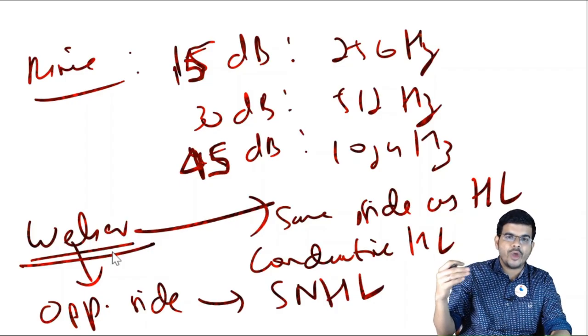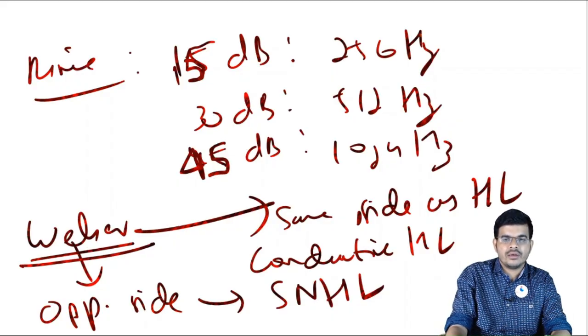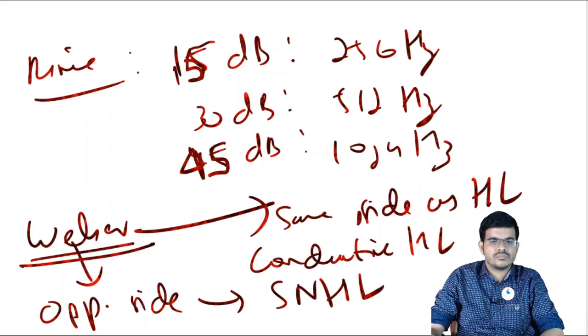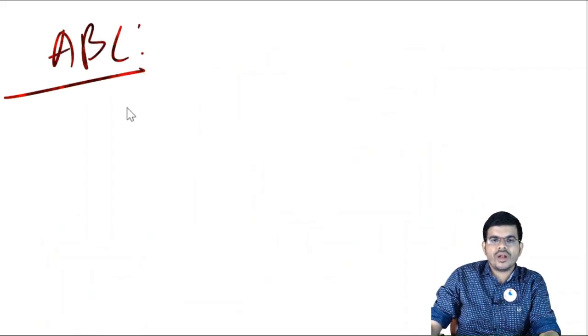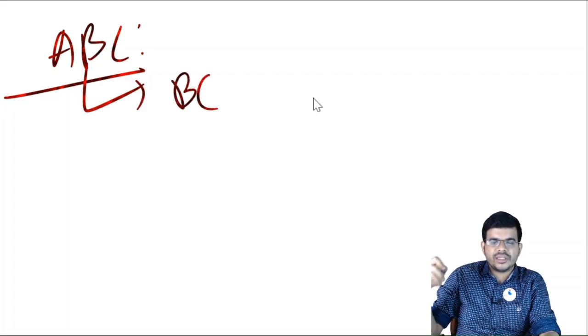The next test that you have to learn is the modified Schwabach test or the absolute bone conduction test and the Schwabach test. These are for assessing the bone conduction. Okay, now how is it being done? So coming to the absolute bone conduction test or ABC. In ABC, you are comparing the bone conduction of the examiner with that of the patient.